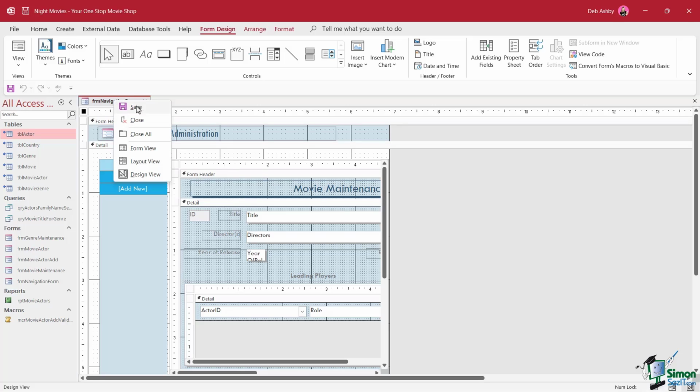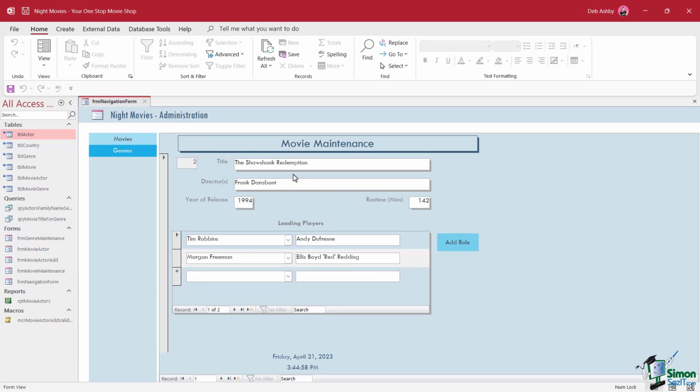So for example, if we go back into form view, you can see this is my movie maintenance form. If I was trying to change the year of release here from, let's say, 1994 to 1993, which I realize is wrong, but let's just take that as our example.